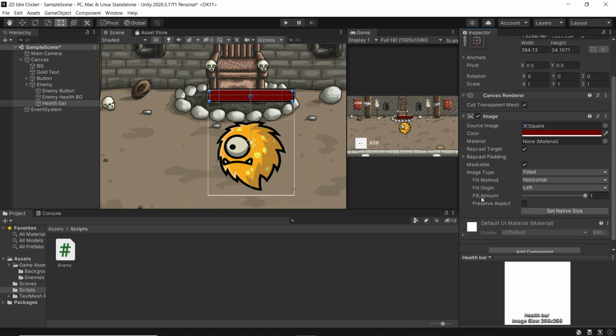As you see here, we have a fill amount, and it's at the max. This is the max health at 1, and when the current health is compared to the max health, we get the value, and it goes down, and we also reduce from the enemy bar. That is the fill amount that we are going to use. That's why we use the UI, to get access to this fill amount.